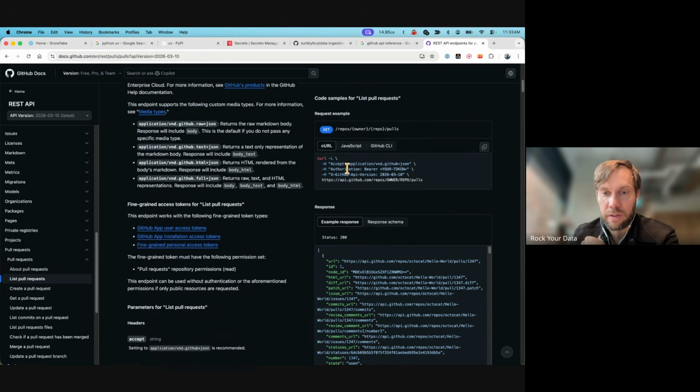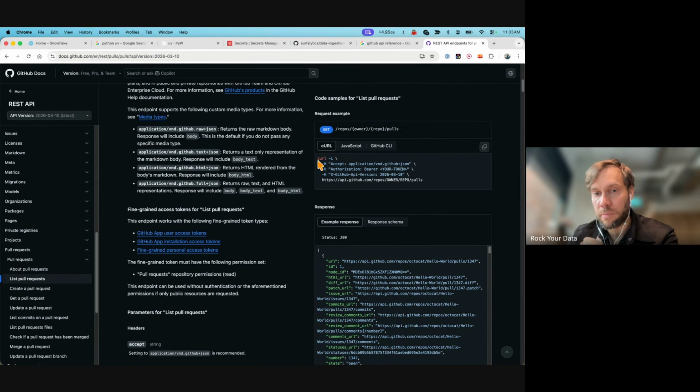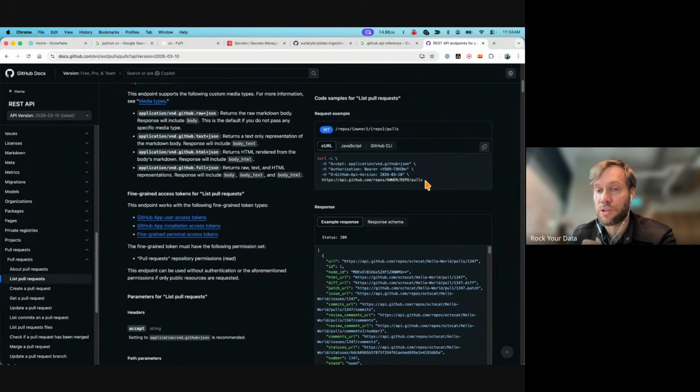And here they use the curl command. Curl is a bash thing for running URLs. Sometimes if you want to test an API, you can pass those configs: what API version, what is your authorization token, and what kind of output you expect. This is how I can test it from the CLI if I want, before even writing the Python, just to make sure.